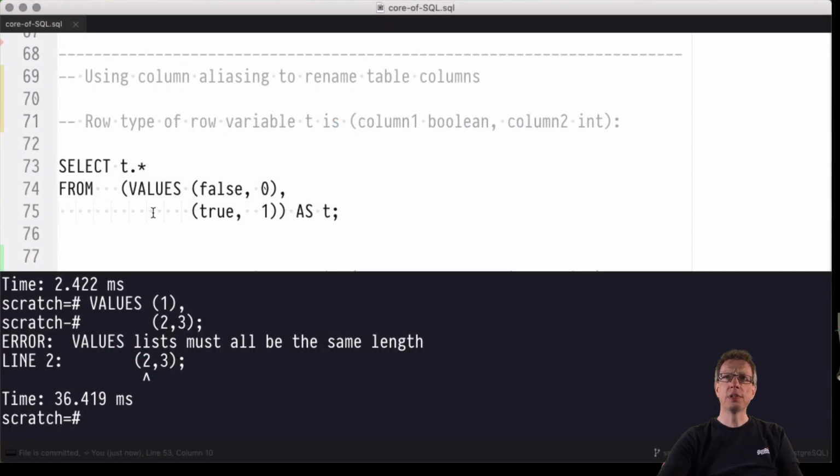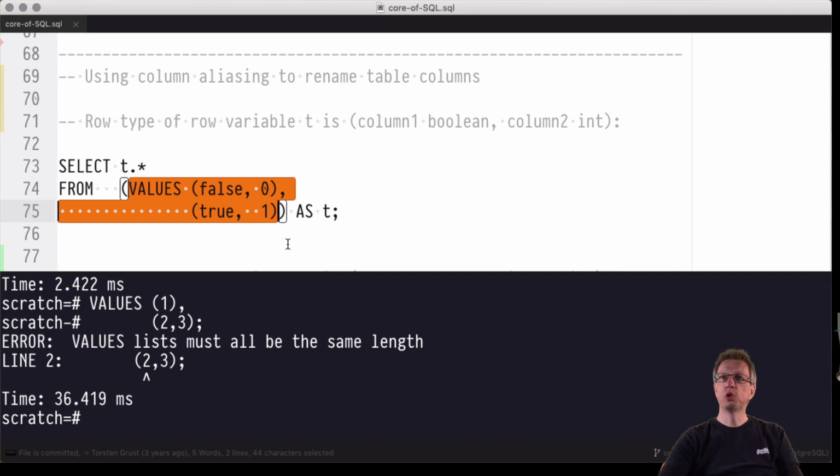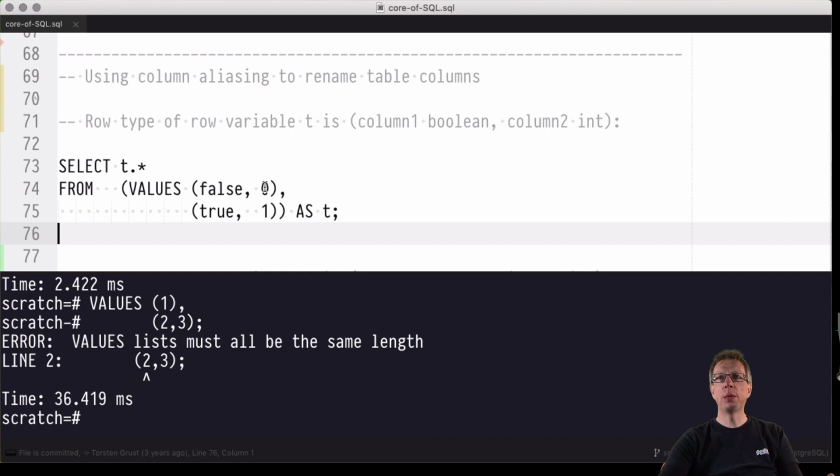So let's see how this could look in a SQL query. That would be such a SQL query, having a select clause and a from clause, one single from clause. And here we have used a values clause inside parentheses to specify a literal table. It's a 2-column table of 2 rows, so T will receive 2 row variable bindings. The fields of this literal table will be called column 1 and column 2, and we are not using column aliasing here. So T will be bound to 2 row values with the field names column 1 and column 2.